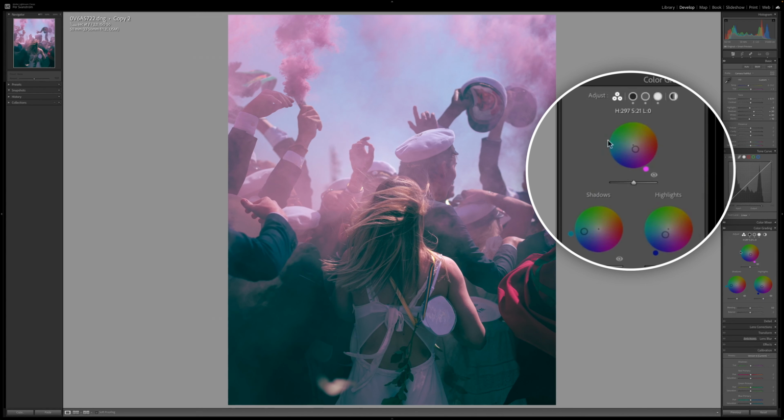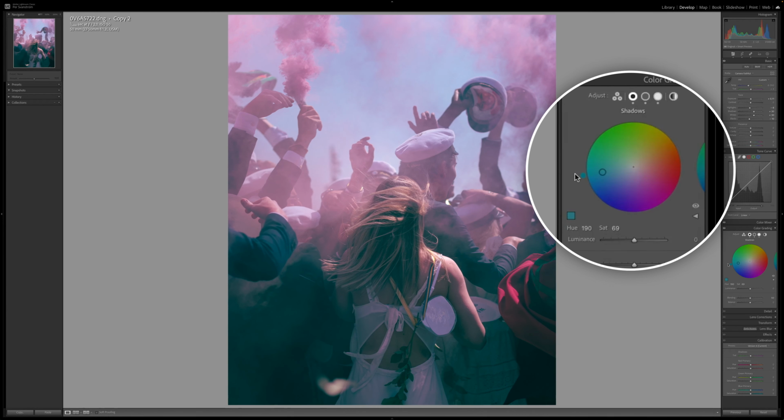So I don't worry too much about the balance of each saturation for each wheel at this point. I just want to find a good starting point when I do color grading. Then I go into shadows, and I can start to tweak the perfect hue. And then I can take the slider for saturation, and I have much more granular control, because you don't want to add too much. It's going to look a little bit like a comic book. But in shadows, I usually feel, especially if you do teal, we can be pretty aggressive.